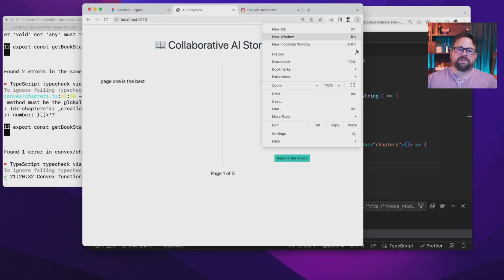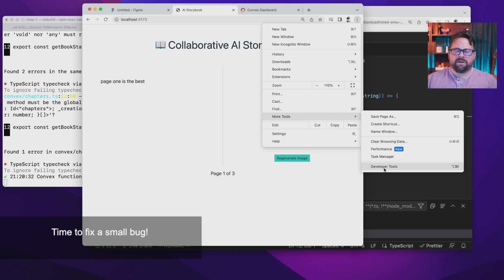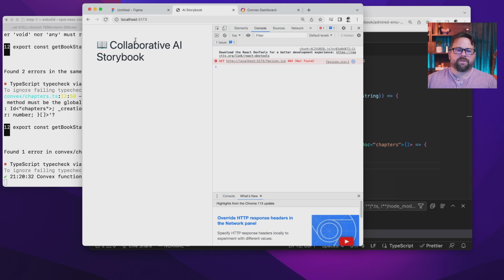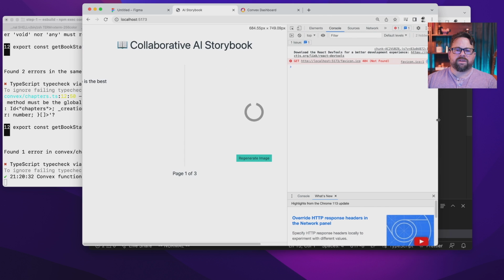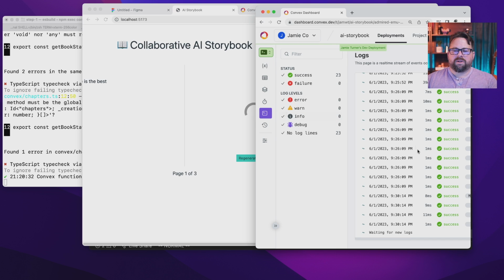And it didn't work. Let's find out why. So if there's ever an error when you're working with convex, you can, oh, there's a 500, interesting. Failed to load, the server responded with 500. Oh, it's failed to load resource. Let's refresh. Okay. I don't think that has anything to do with convex. Let's see. Let's go to our logs over here.